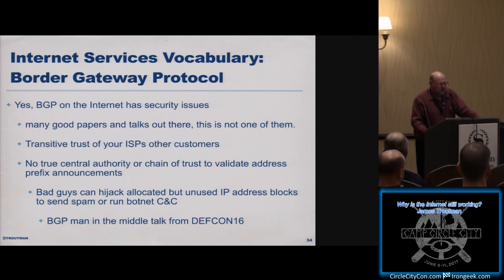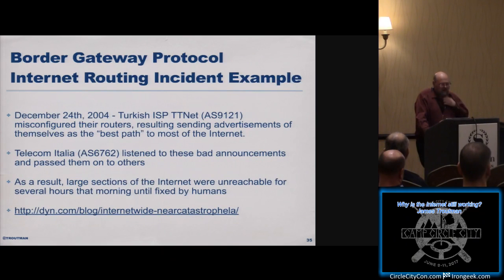There's also been plenty of discussion and proof of concepts and actual events around man-in-the-middle attacks. There was a good one at DEF CON 16. You can go find that on YouTube. So here's one example of a BGP incident that occurred back in 2004. And a lot of BGP issues are actually all because of the humans. It really is, unfortunately. There are more and more networks getting automated provisioning and DevOps-style network approaches, but very often when there is an issue, it's because of a human that fat-fingered something, typoed something, had an incomplete config, so forth.